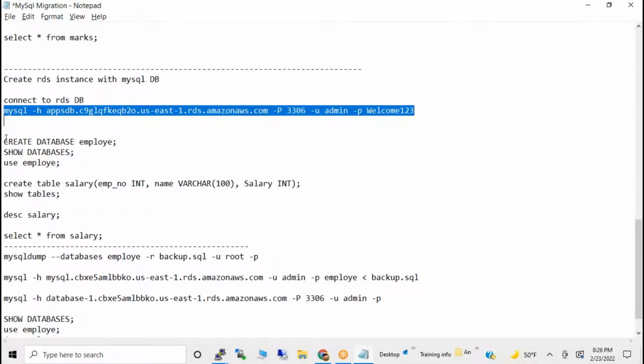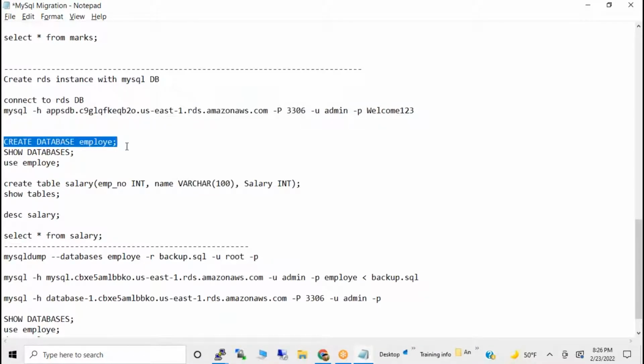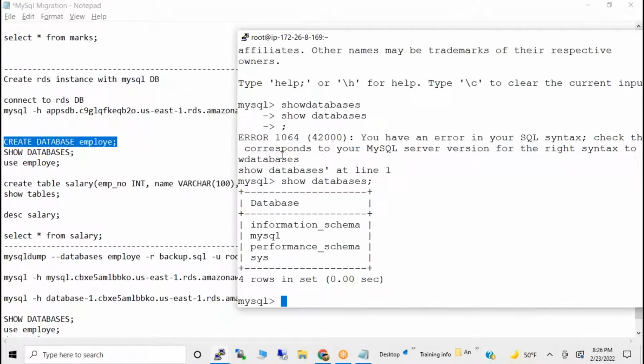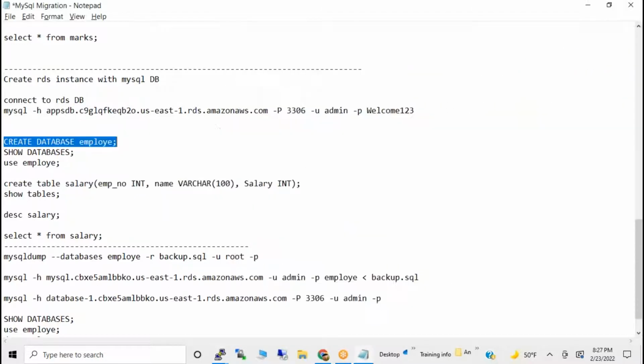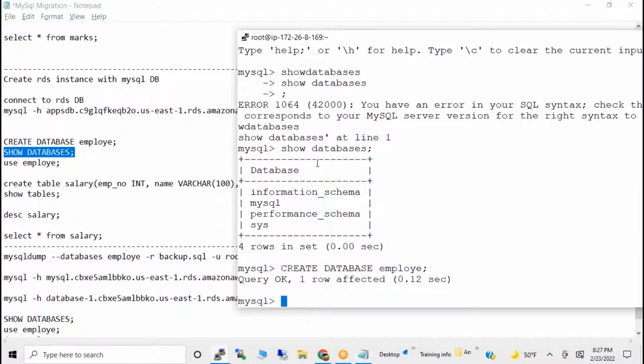So in AWS also we need the same structure, the employee table. So we need to create a table, like the employee database, and check whether it is created or not. Yes, it is created.